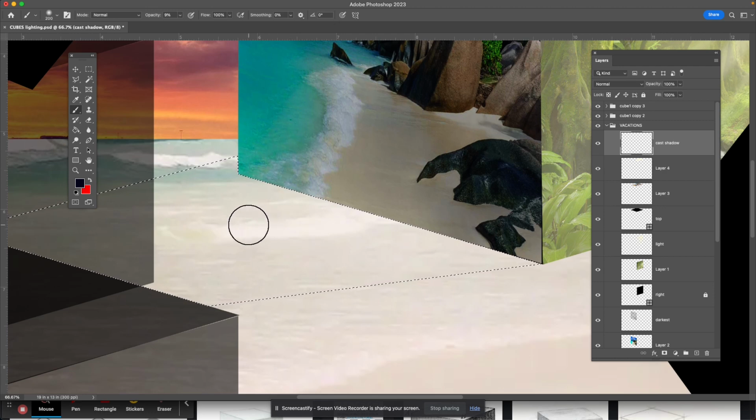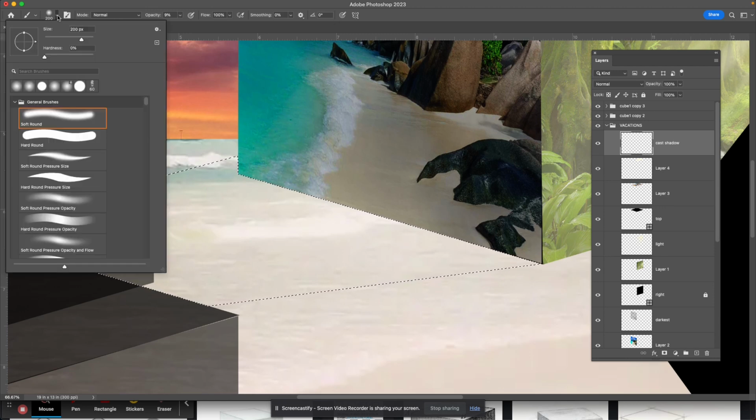All right, so I did say there are two things that you want to do up here at the top with these options. The first thing is you want to make sure you're using the right brush. So just click this little second triangular drop down. And it's real simple. Just choose the first one right there. Soft round. That's what you want. Don't want to do a hard round or it won't shade.